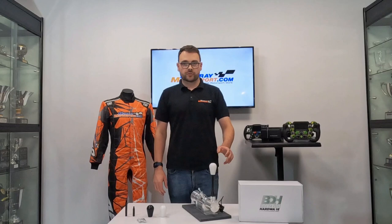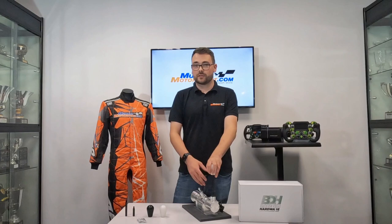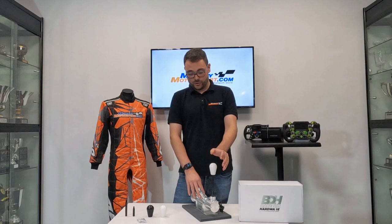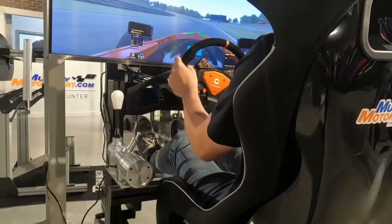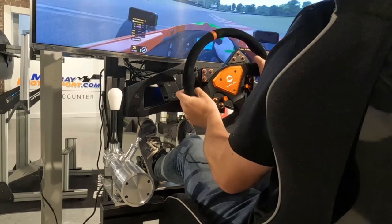The shifter was designed by the guys at BDH to replicate a Mark II Espo rally car that they have themselves. Having driven a lot of race cars and used many sim shifters over the years, I can honestly say this is the most realistic shifter I've ever used. I have one mounted on my own sim at home and I race Formula Ford on iRacing — it's extremely realistic.